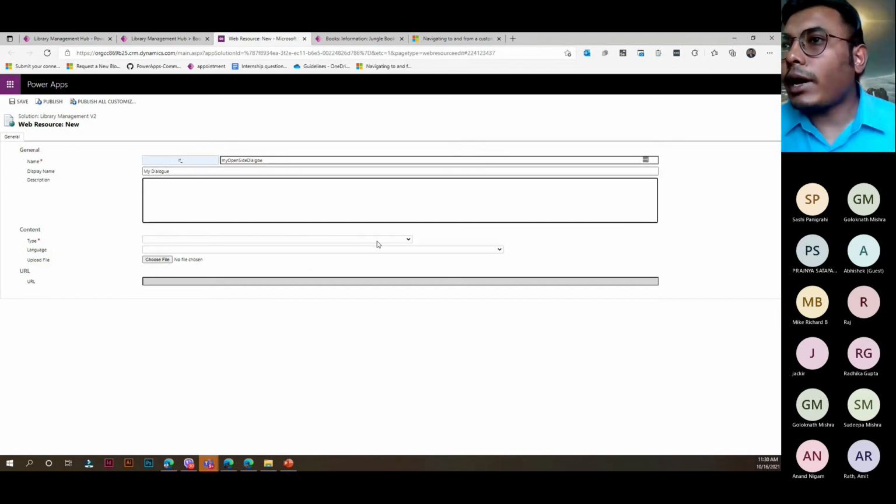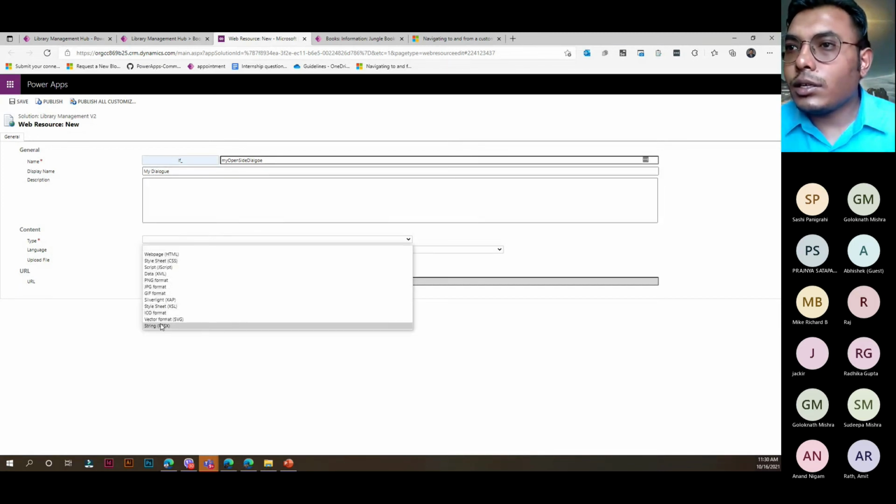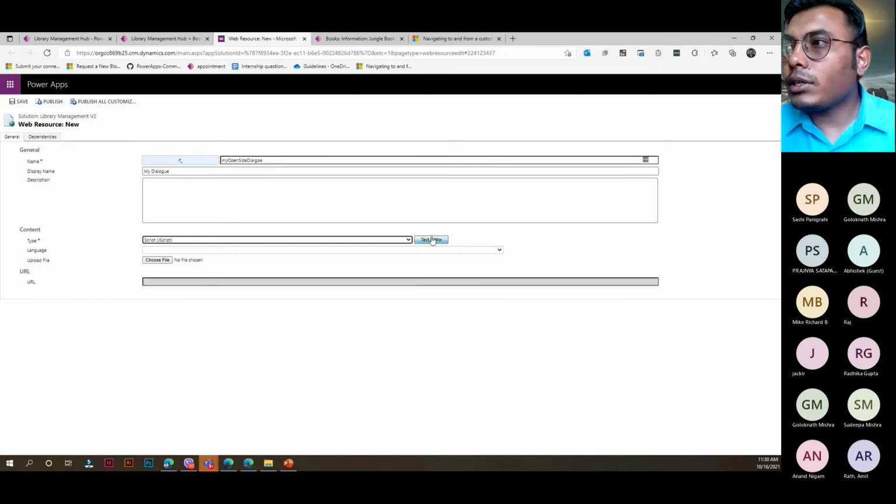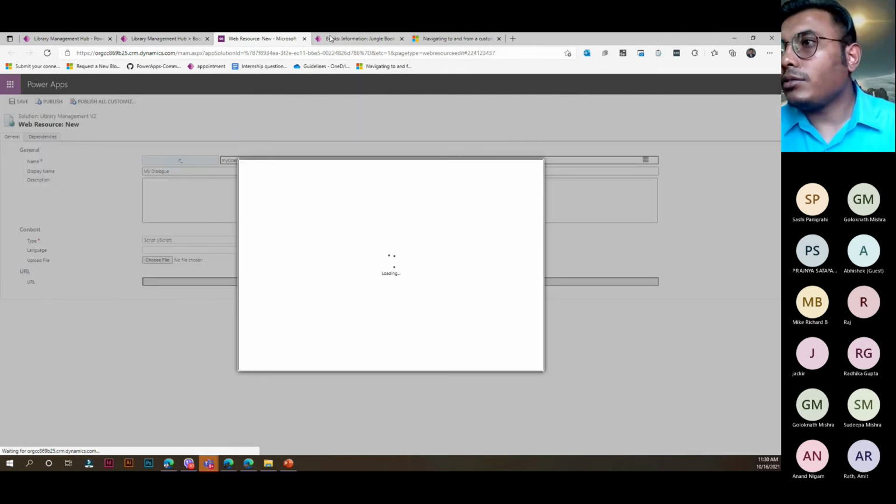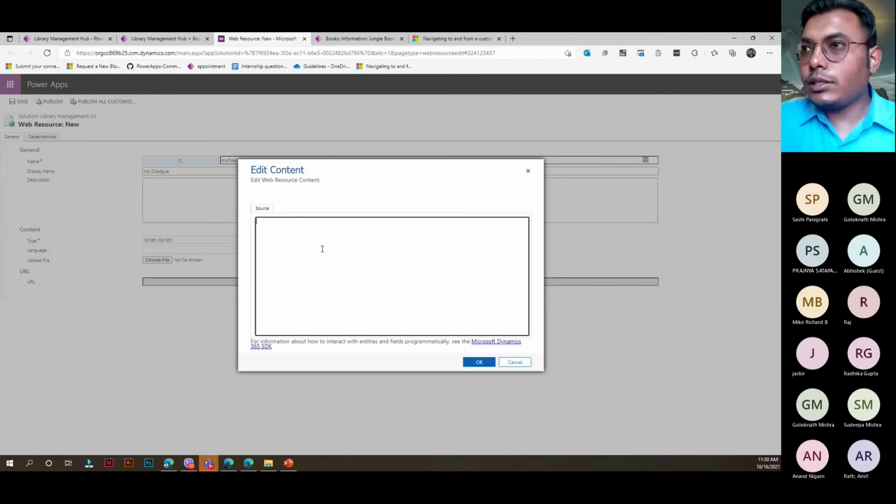So I'm just keeping the name my dialog. I will take this JScript text editor. I'll create a new function. Here I can create a function called my dialog or open dialog, and then within this I can put my code.